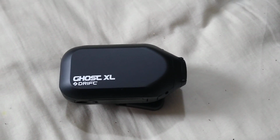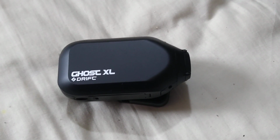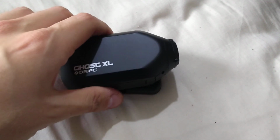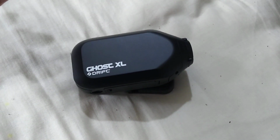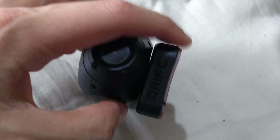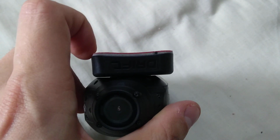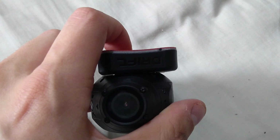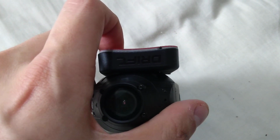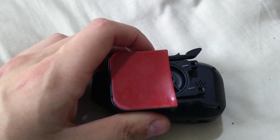So the next thing we're going to talk about is mounting the camera on the helmet and some of the issues that might arise. If you've had a Drift camera before, you'll know how this works. If not, I'll quickly show you. You get one of these curved mounts with the camera. If you see here, it's curved slightly, and that has double-sided 3M foam on it, which is very strong. It's pretty much like glue, and the camera just slides into it.